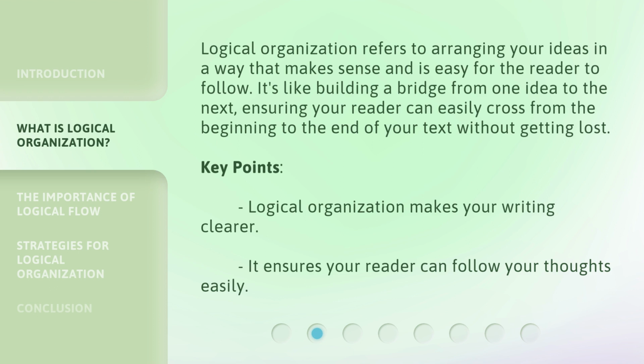Logical organization refers to arranging your ideas in a way that makes sense and is easy for the reader to follow. It's like building a bridge from one idea to the next, ensuring your reader can easily cross from the beginning to the end of your text without getting lost. Key points. Logical organization makes your writing clearer. It ensures your reader can follow your thoughts easily.